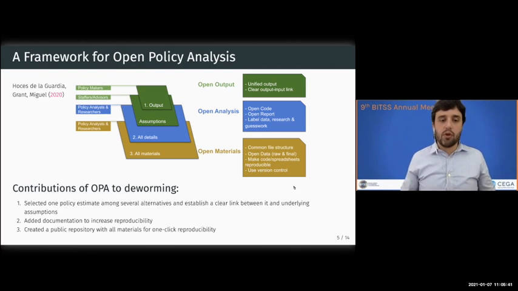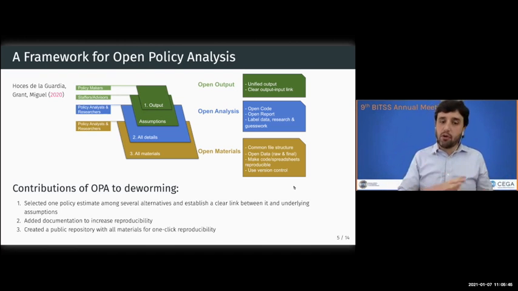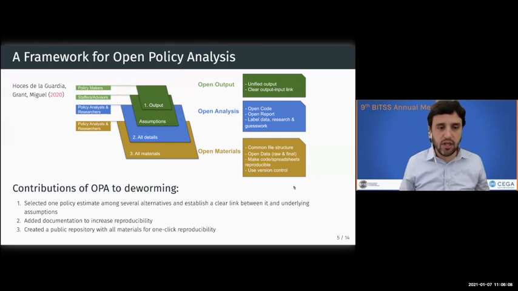We went through the work of identifying one policy estimate among several alternatives. This was in communication and conversations with Evidence Action, and we established a clear link between that policy estimate and the underlying assumptions. We added documentation to increase reproducibility of past methodologies and the current one used here.